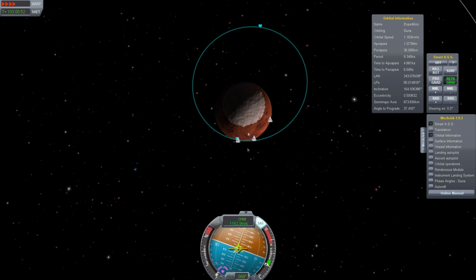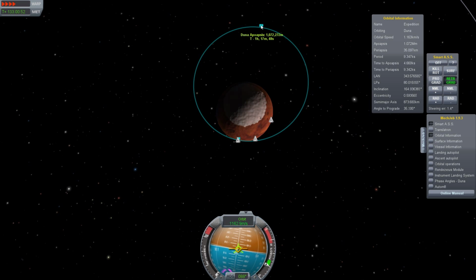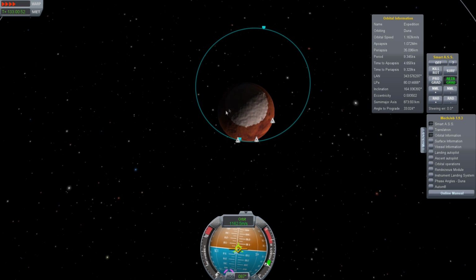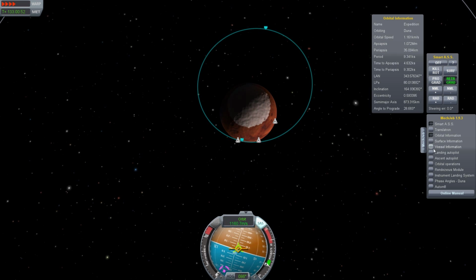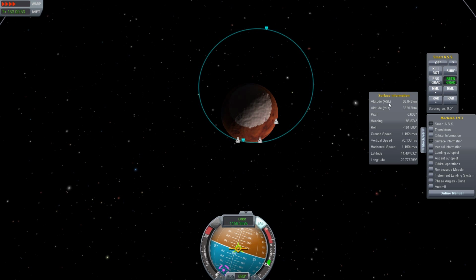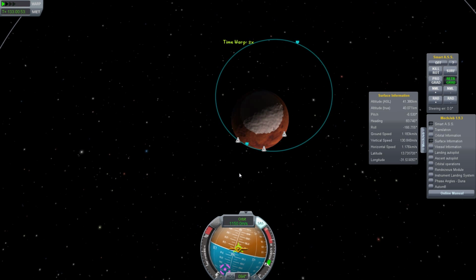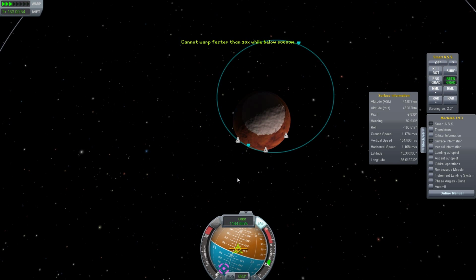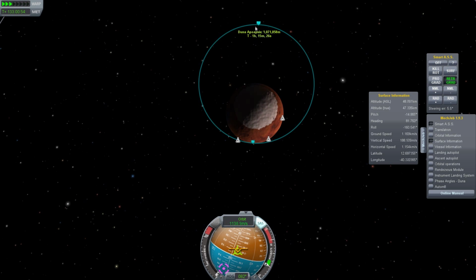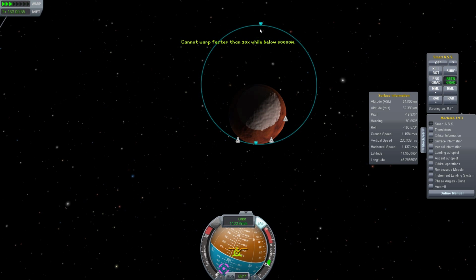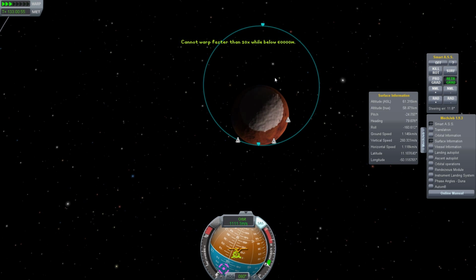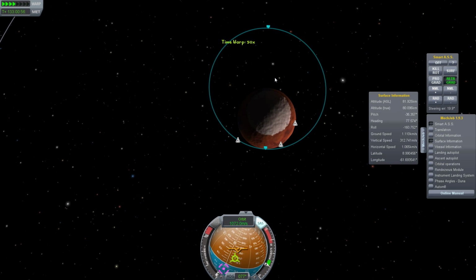Now, it doesn't look like 35 kilometers is going to do much for our apoapsis here. Apoapsis. I can speak, I swear. And I'm going to keep an eye on the altitude. Oh no, it's in surface information right here. There's our altitude. Once we get back up to 40, I can exit physical time warp and go back into normal time warp. I think it's about 41 actually. There it is. Real strange. So as you can see, 35 kilometers did about nothing. I think it shrank my apoapsis by 600 meters, which isn't very much, obviously.